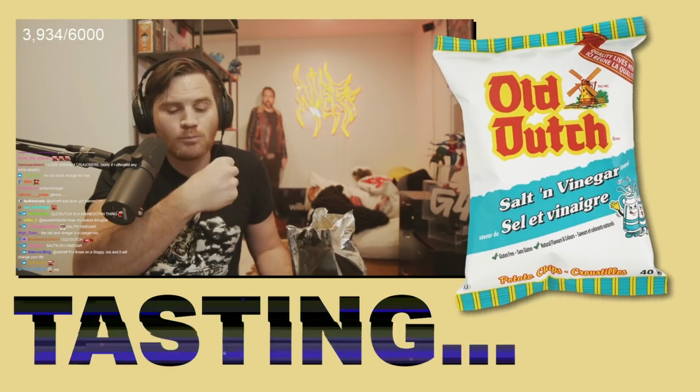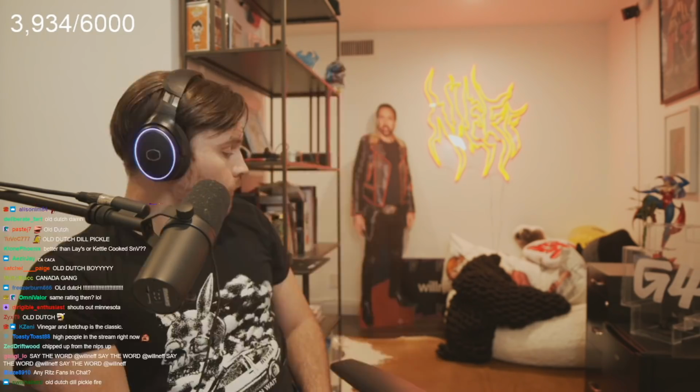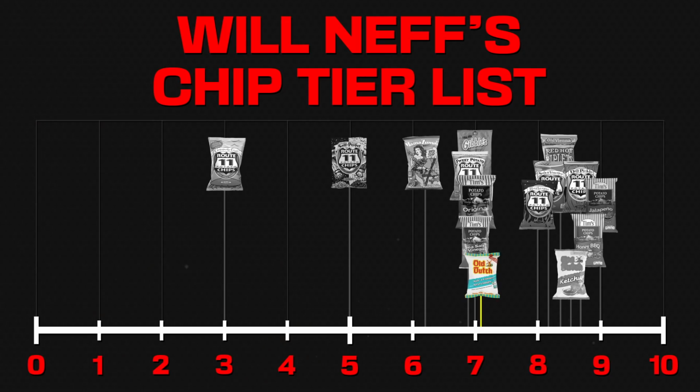Wow, that's very cool. Time to eat the whole bag. I've never had anything like that. It's a very different taste. I thought it was just going to taste like a barbecue chip. It does not taste like a barbecue chip. I'm excited now for the Old Dutch sea salt and vinegar. Old Dutch be making potato chips. That's the best sea salt and vinegar chip I had tonight. Both chips were very good. I would give that 1.1 higher than what I gave the other salt and vinegar chip. These are the ones that people told me I must try.